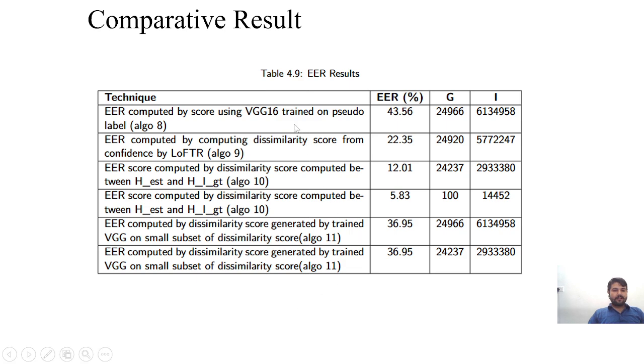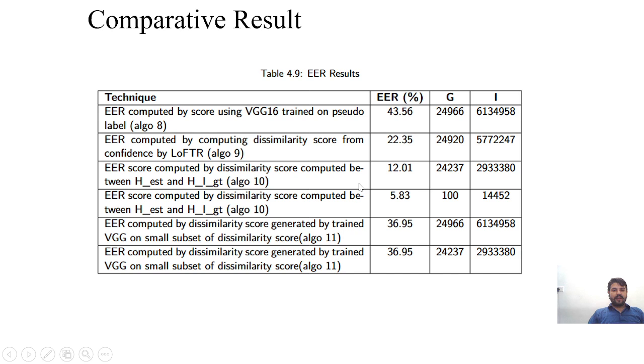First is the EER rate that I get using the trained VGG16 on the pseudo labeling, 43%, and if I trained it on the simulated score, then I get the 36% EER rate. And if I compute the dissimilarity directly from the confidence, then I get the 22% EER rate.